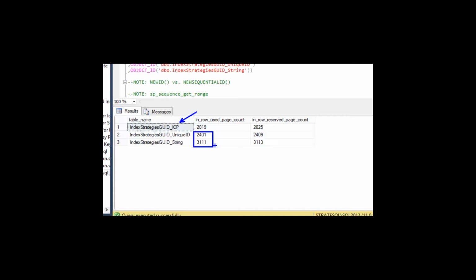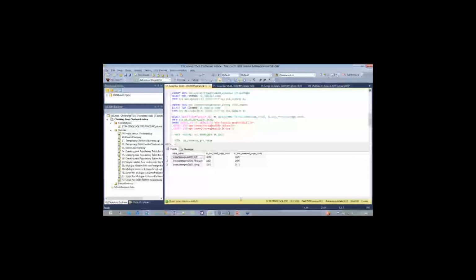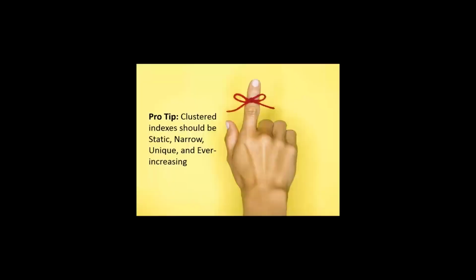And so these are the things that you need to think about when you're choosing your clustered index. There's a lot of ways to do it, but I would generally start off with always adding a clustered index, making sure that when you're adding it that you're going for those goals of static, narrow, unique, and ever increasing. And start off with just using an identity column and clustering that, and then looking at your querying patterns to see, well, do I have a detailed relationship here? Do I have a many-to-many relationship here, where I can justify moving it to another set of columns? And just keep paying attention to that.